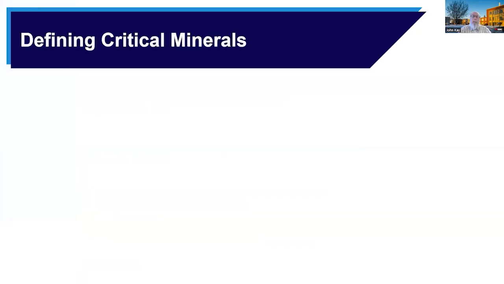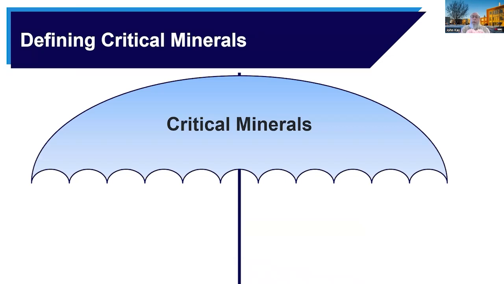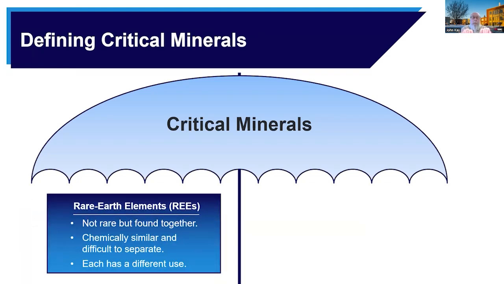So I'm going to run through just a couple of quick slides of information that was presented in the first webinar that we had back in September. The first thing is just to clarify as we're discussing: the term critical minerals is an umbrella term. Under that, we'll be talking more specifically about rare earth elements, which is mostly a particular row in the periodic table, plus a couple of extra elements. And here in a bit, I will show a periodic table to clarify all of that.